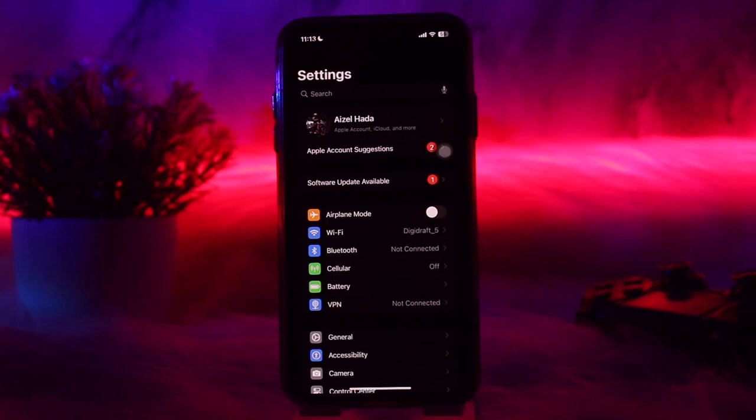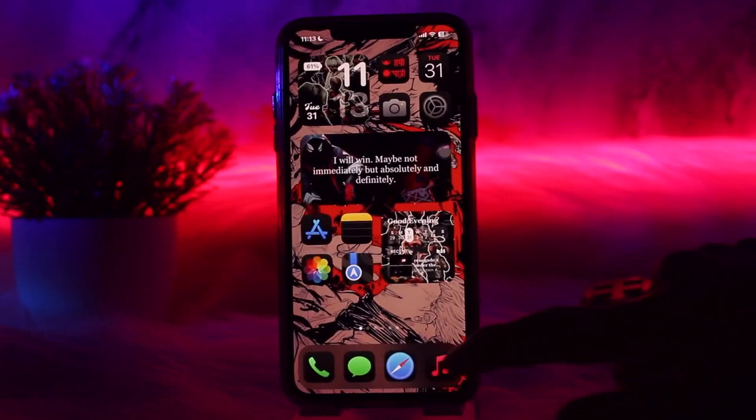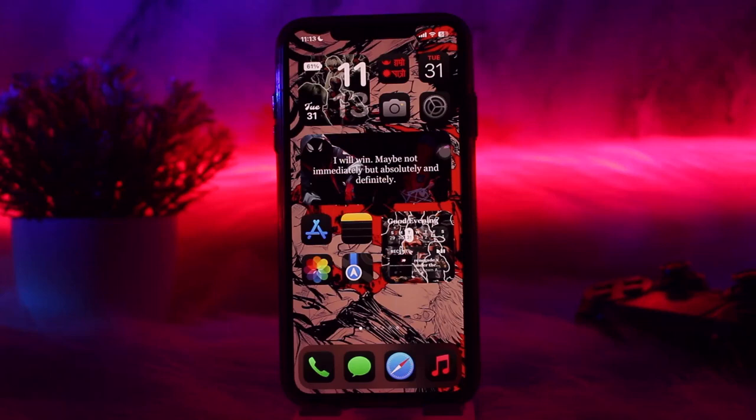Now once you are there, what you need to do is simply tap on Voice Model and then tap on Delete Voice Model, then tap on OK. Now go back and then toggle on the Hey Google option, and once you toggle on the Hey Google option, all you gotta do is simply follow the on-screen instructions, and then once you do that, you'll be successfully able to fix your issue. That's basically what you can do.